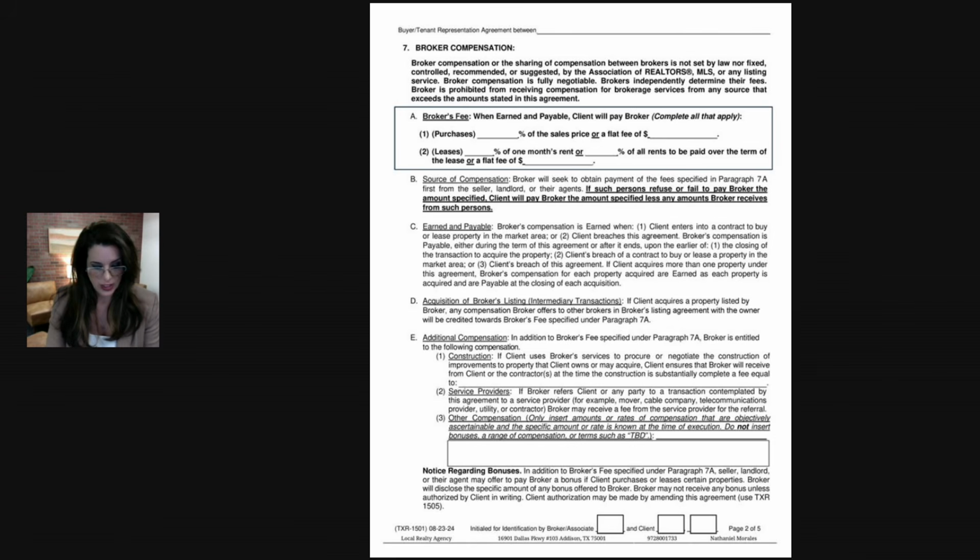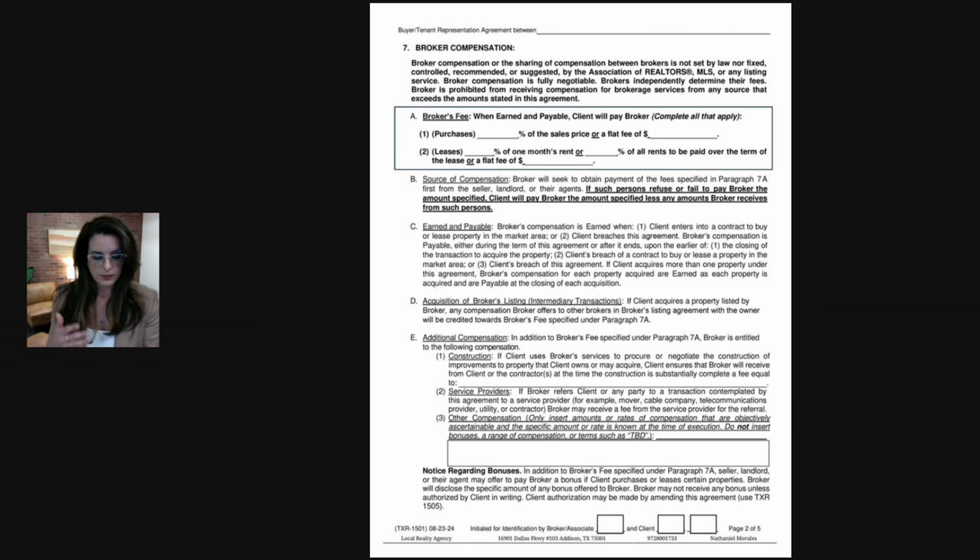So let's go into the source of compensation. Brokers seek the compensation first from the seller and from the other broker. So you explain it to your buyer, Mr. Buyer, I will seek this fee first from the seller or the other broker. Then after that, guess what? It's negotiable. Then either you will owe me the difference or the entire fee, or I will negotiate with you. That's how you want to explain it to them.